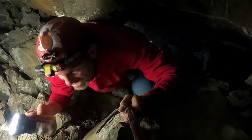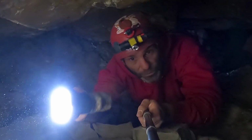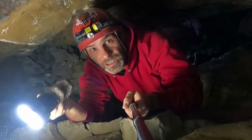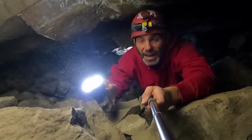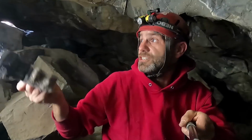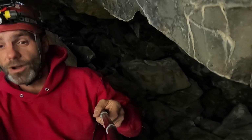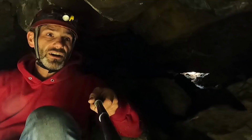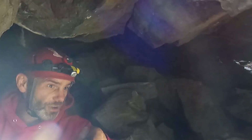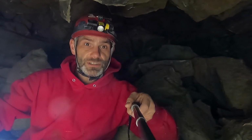I'm almost able to go to hands and knees here, and once again we think we probably won't need our knee pads and elbow pads, but here I am in here, and it's painful. So one thing we like to do when we come to a little cave like this is keep either Jacob or myself at the entrance. One person explores, the other person stays at the entrance, just in case I need more gear, or in case it's dangerous. We just don't know getting in the entrance. So until we get in and push a little bit, we don't say what's what.